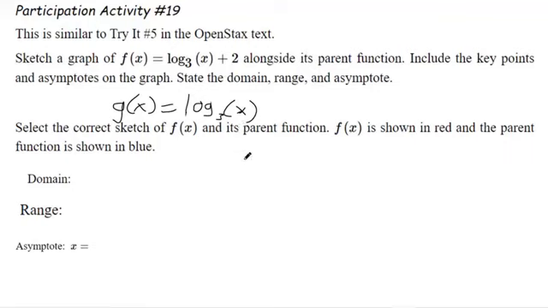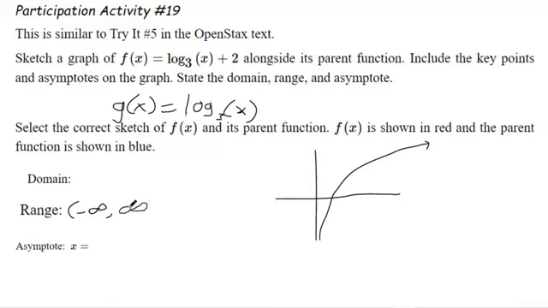So to sketch a graph of these two, what you probably want to do is pick some particular points, because a graph of any type of logarithm looks something like this. Its growth does slow, but it actually never stops going up. There is no upper limit to the range. The range for these logarithms is going to be the same as any logarithm without any funny business going on. It's negative infinity, the lowest y value you can have, to positive infinity, the highest y value you can have.